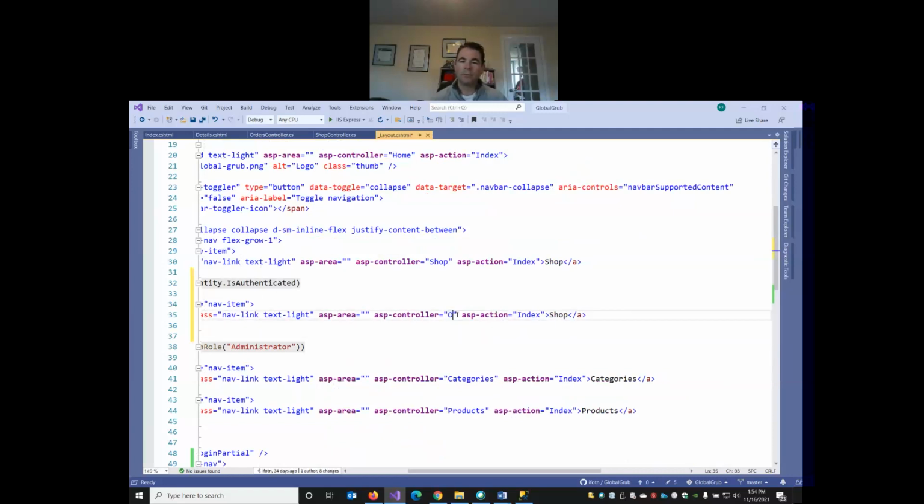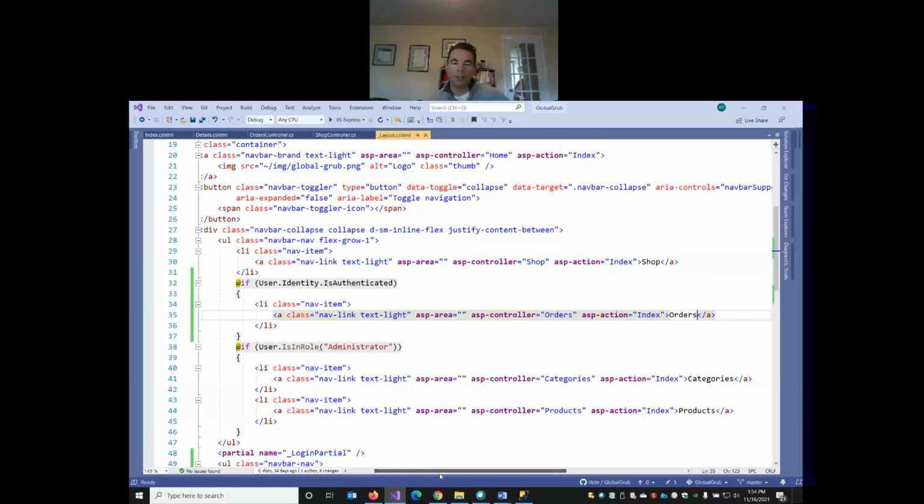Our controller will be orders. So once somebody logs into the site, they have a link that they can see their order history. Or if they're an administrator, they can see the store's order history for all customers. I'll try this as an administrator as well.